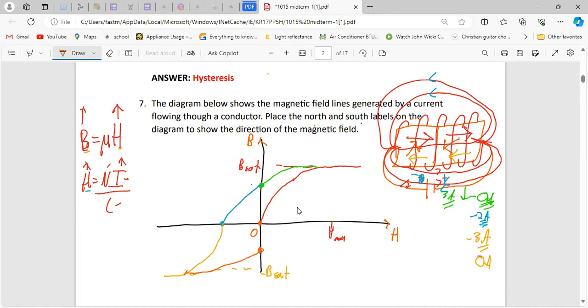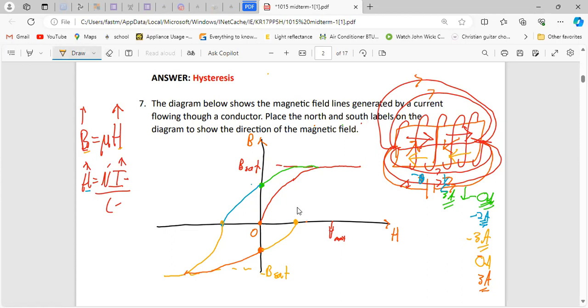So what can we do to go back to the x-axis? In this case, we add a reverse current. So let's say we increase it back to 3. In physical terms, these lines here will be reversed, and because I reversed it, the domains are in the wrong direction, and it will take a long while for all of them to turn. The domains that weren't aligned will go back, so at this point, just like here, they're all over the place, scattered.